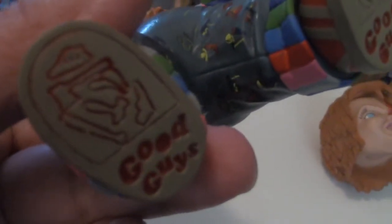Although that hand, the elbows do not move. It's just shoulder articulation, but it's a socket, so you can extend it, open it. Both are, in fact, sockets, so he can open up his arms for a cool little pose. There is no articulation on the waist or legs or knees, but there is articulation on the feet. Actually, let's look at the feet. It's very cool because you get the Good Guys logo on it. Of course, that's exactly the way the bottom of a shoe looks in the movies. You can see all the cool little details on the Good Guys overall.